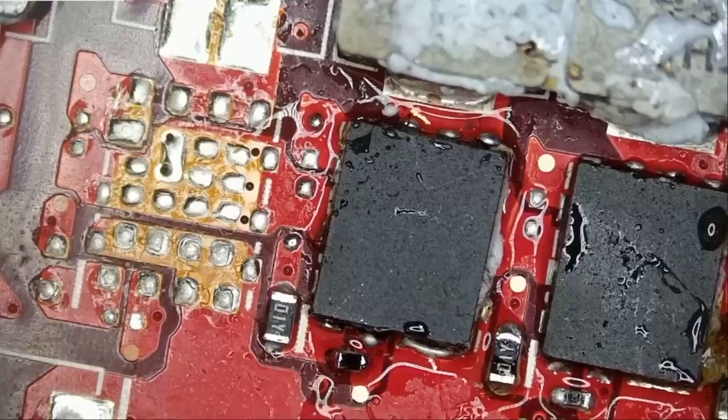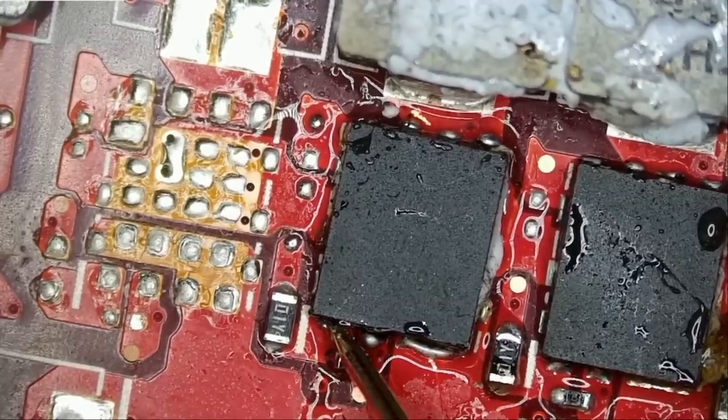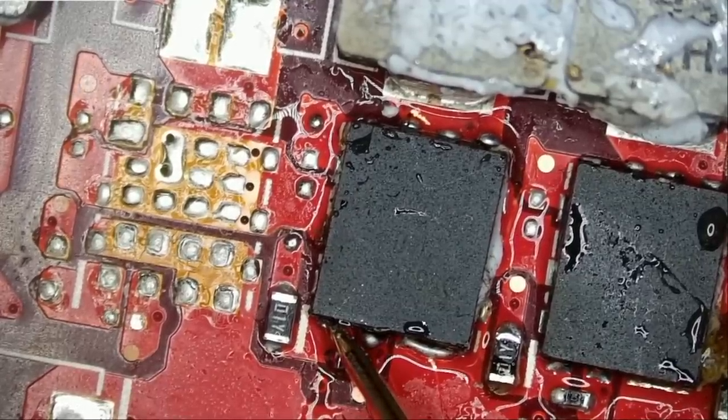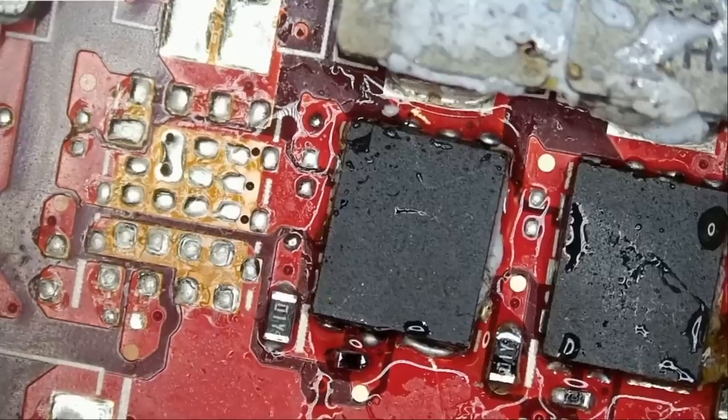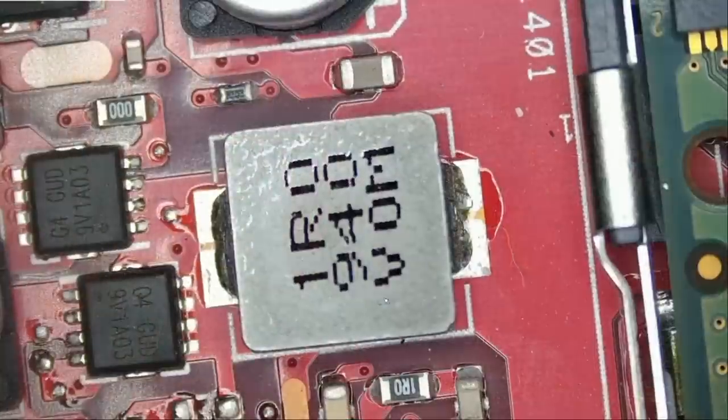And if we measure now, do we have a short? And we do not have a short. 0.47 voltage drop and no short. The one next to it, we do not have a short. So let's plug in the charging cable and see what happens.